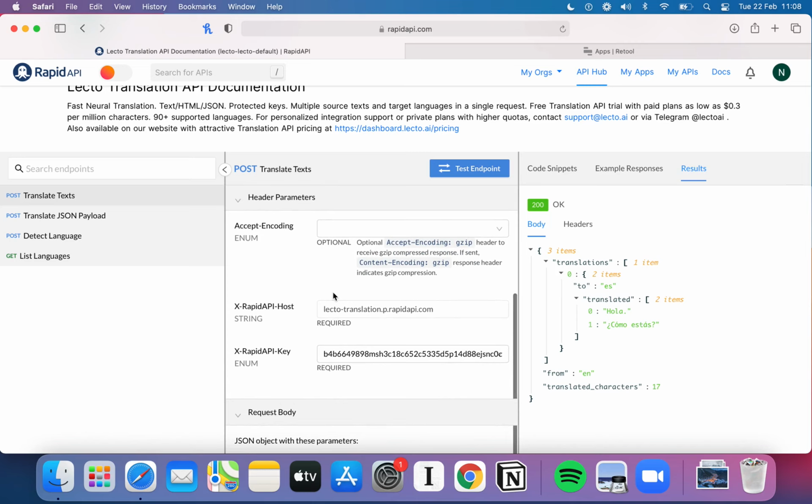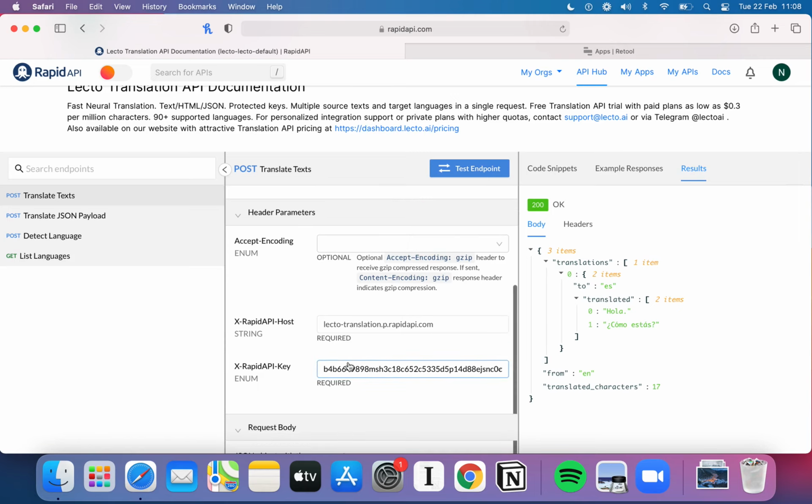And you'll find that every API tool that you use or every no-code interface you use has a slot for the headers. We'll show you this on Retool very shortly, but you'll always have a slot that you can put this straight in. So we've got an API key. RapidAPI will give you an API key and it will be auto-filled in here. So you'll notice on your screen, you'll see a different kind of long collection of letters and numbers.